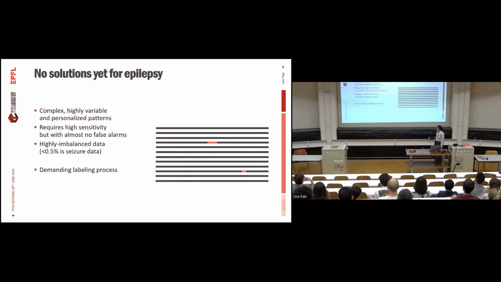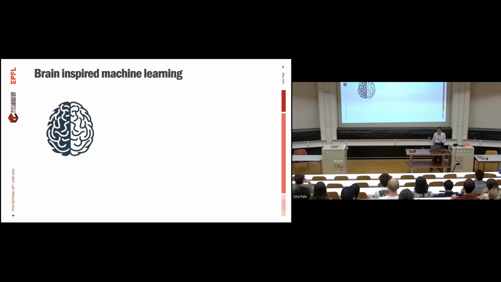At the same time, the labeling process is extremely demanding, which can only be done by really experienced neurologists. And even they usually need to have a video to be sure that the seizure is actually happening and are not really ready to claim it only from the EEG data. And many well-performing models so far are also very computationally and memory complex, meaning that it's not easy to implement them on wearable devices.